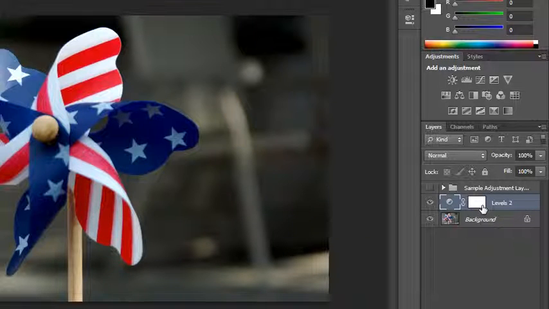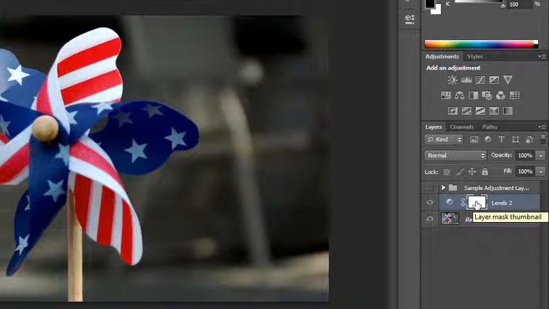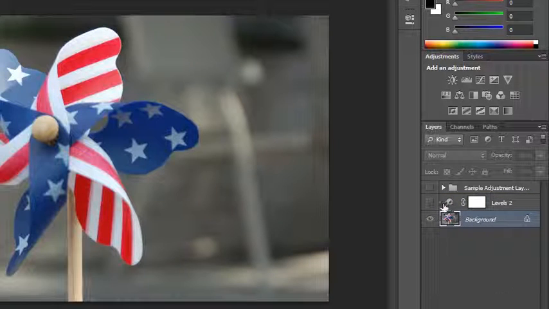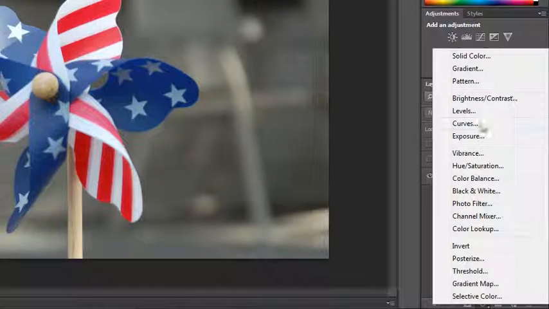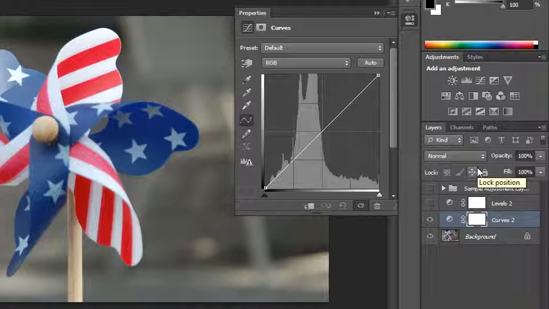If you wanted to modify the mask with your paintbrush tool, painting in black and white, just click here to select the mask and paint your adjustments. Select our background layer and I'll show you another one of the options. We'll do curves. Curves are almost identical to levels in that they also include a histogram, but curves tend to give you even more flexibility because you can have multiple midpoint markers to create a more curvy curve. Instead of just an arc that goes up and over, you can create an S curve, a wobbly, wavy curve. You can do whatever you like.